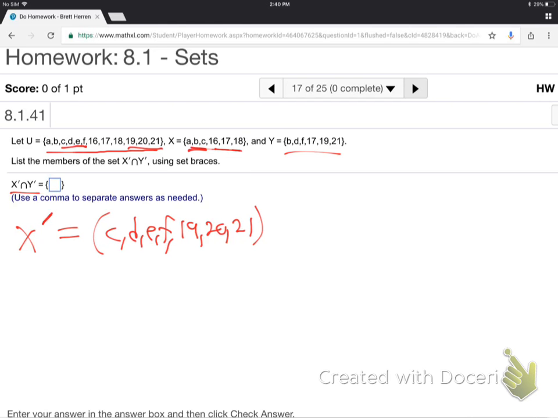Oh, wait. I shouldn't have C, should it? Yeah, is that what you're saying? Yeah, you're totally right. I'm messing up. Yeah, thank you. Yeah, X has A, B, C, so I should start it at D. Thank you. Good? So that's not X. Yeah, I'm messing these up today.